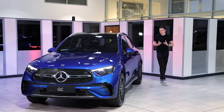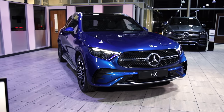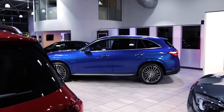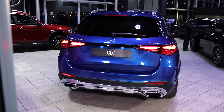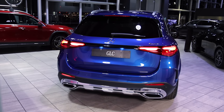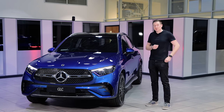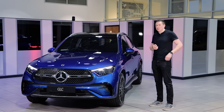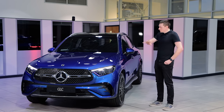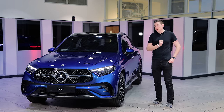The GLC in the Mercedes-Benz range first launched all the way back in 2016 in an SUV variant just like this, and it was certainly a very popular model. Mainly because the GLA is slightly smaller but it's not as big as a GLE or GLS. This sits perfectly in the middle if you need a slightly larger car with more practicality. It's basically based on the C-Class and just raised slightly, with a new exterior design — but I wanted to touch on the boot first because it is larger than before.